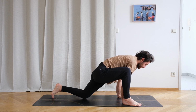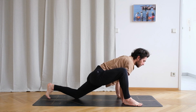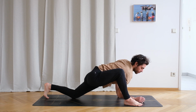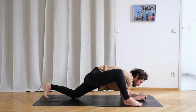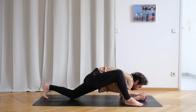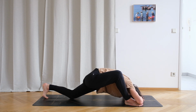Left knee can stay here, or if you feel you want to open a bit more, you can send the back knee back a little bit more. Option to stay on the arms. Option to drop or bend the elbows. Of course, you can also place a block if you're not able to reach with the elbows onto the floor. And for those that feel very comfortable, there's also the option to ground fully, trying to bring the chest or the head down towards the floor.